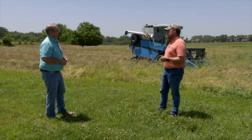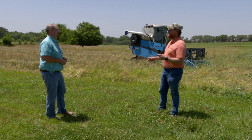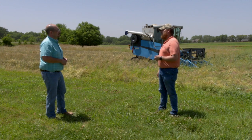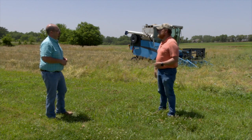However, the yields as we're pulling it out are really good. We're talking out here, this field and some of our treatments, we're looking at between 40, 50, 55 bushel canola, which is really good for us. Especially the year that it's gone through, and a lot of that came from the branches. It's still a really good crop.